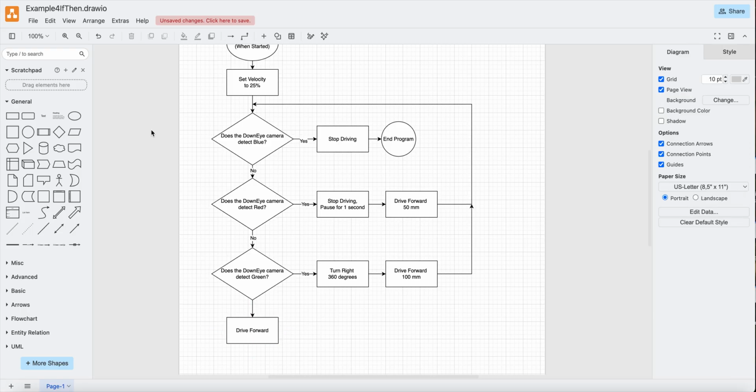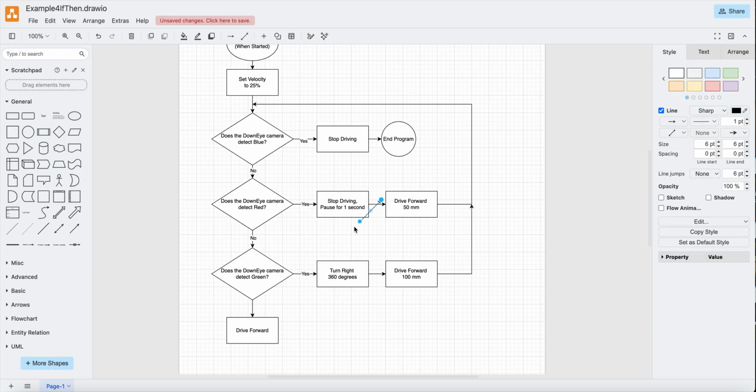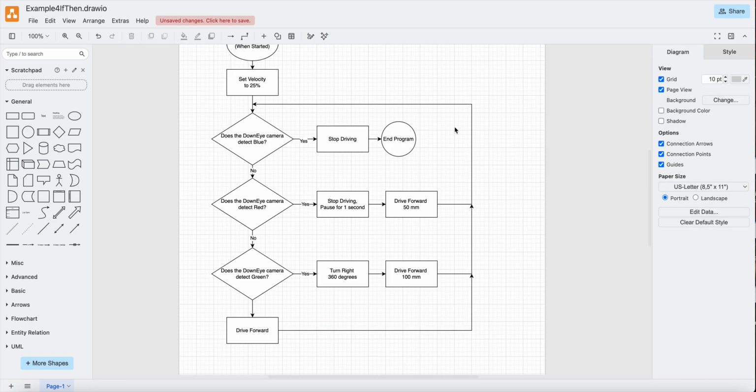Drive forward and get one last arrow. We're going to loop back, kind of like we did after the green or after the red. And we would go back and check all of those conditions over again until we ultimately do detect blue and we stop driving and end the program.